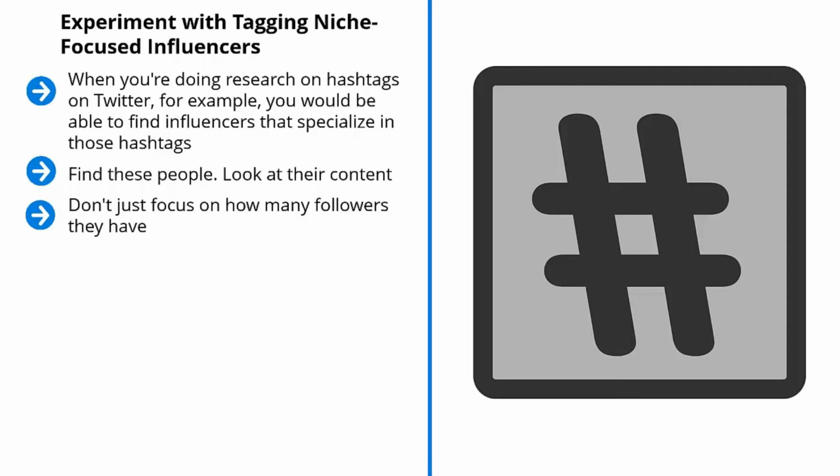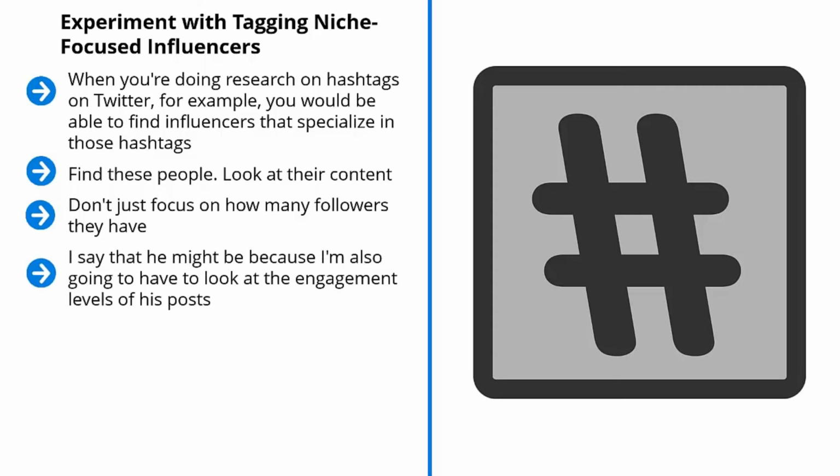For example, if I find Mike Smith to be a big poster in my niche because he just seems to rotate among the 10 hashtags that are most relevant to my niche, I look at his followers in relation to the number of accounts he's following. If he's only following one person, yet he's being followed by 15,000 people, Mike Smith might be an influential person. I say that he might be because I'm also going to have a look at the engagement levels of his posts. Are his posts getting a lot of retweets? Are a lot of people responding? Are a lot of people clicking the heart icon? If his content has these factors, then his account is probably worth following.